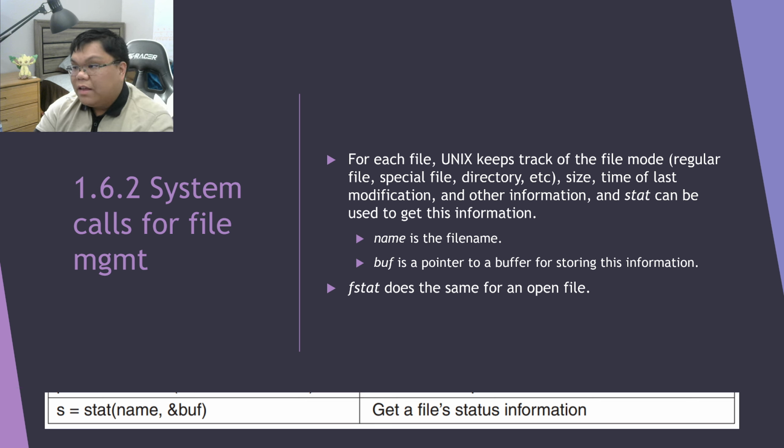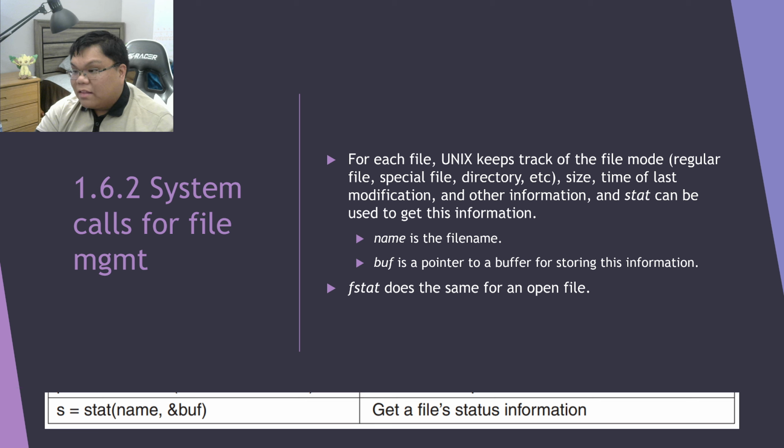For each file, Unix keeps track of the file mode. So, regular file, special file, directory, whatever. It also keeps track of the size, the time of the last modification, and other information. So, stat can be used to get this information. If you want to use this one, we pass in the name, that's the file name, and then we pass in the address of a buffer.